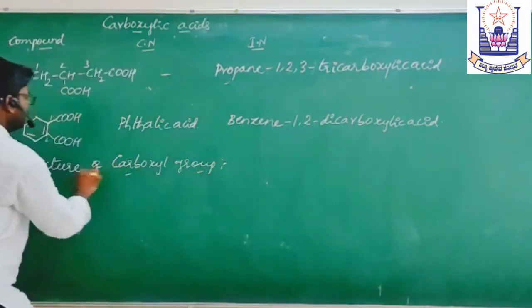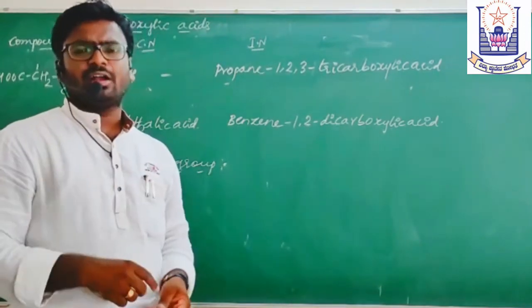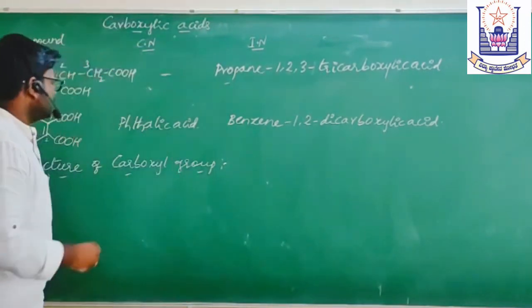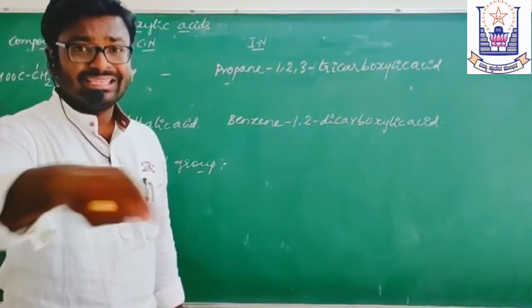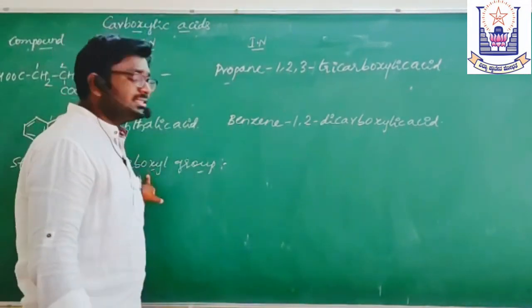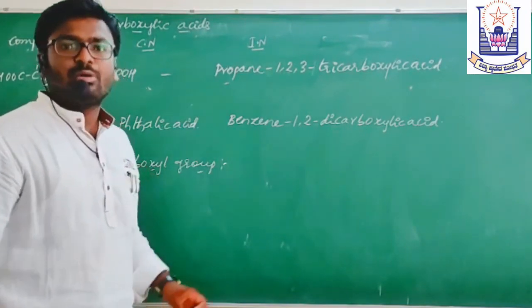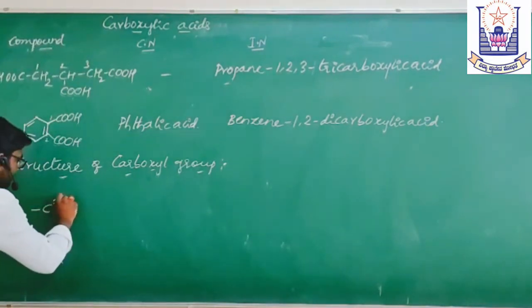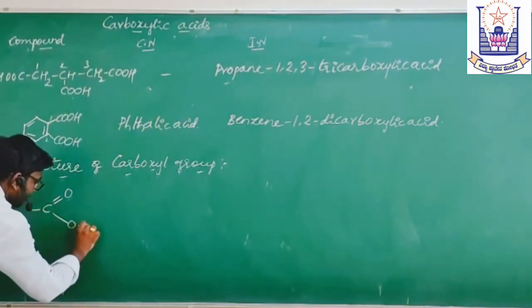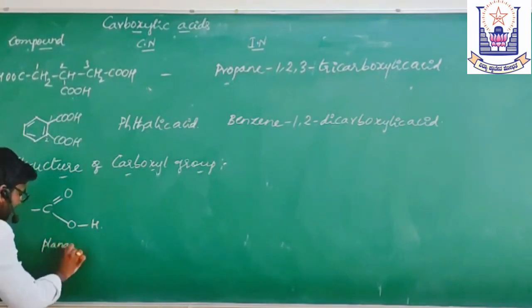Like how we have discussed the structure of the carbonyl group, now it is the carboxyl group. You have to carefully observe whether X is there or N is there. When N is there, it will be carbonyl. Now it is X, meaning carboxyl. Take the carboxyl group. It will have a planar structure.